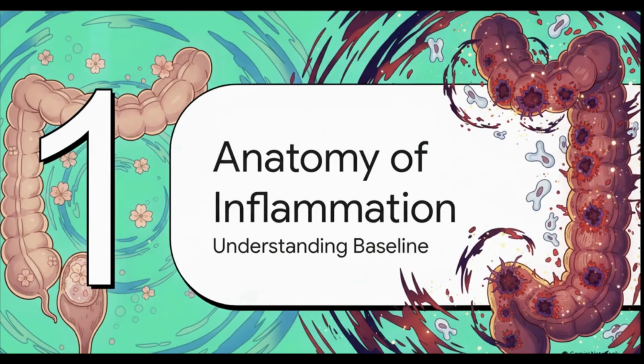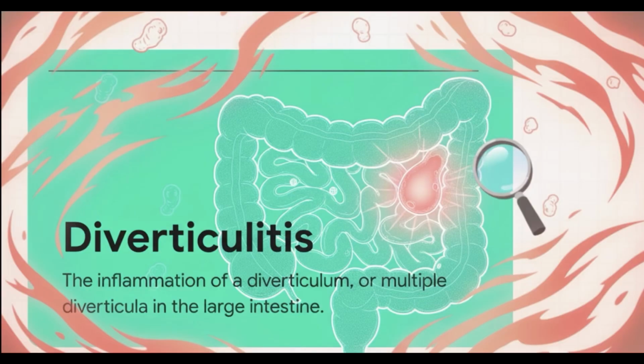So, what is diverticulitis? Diverticulitis is a complication that affects people who have diverticulosis. It is the inflammation of a diverticulum or multiple diverticula. Diverticulosis, again, which we covered in the previous video, refers to the presence of diverticula, the small pouches that form in the large intestine. These are usually asymptomatic, meaning they typically cause no symptoms, unlike diverticulitis, which does. If you haven't seen that video yet, be sure to check it out.